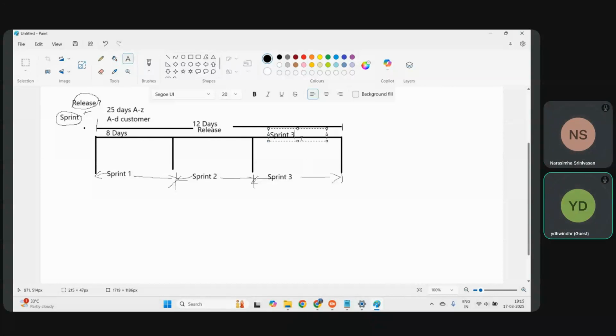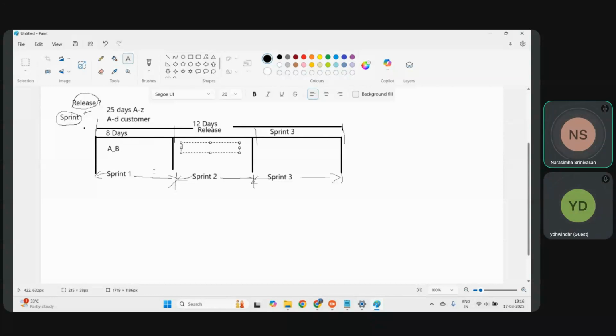So how beautifully my Scrum Master, or let us consider project manager, has designed it. 8 days you develop, developer and test engineer, you work on A and B both modules. 8 days I am going to give you.